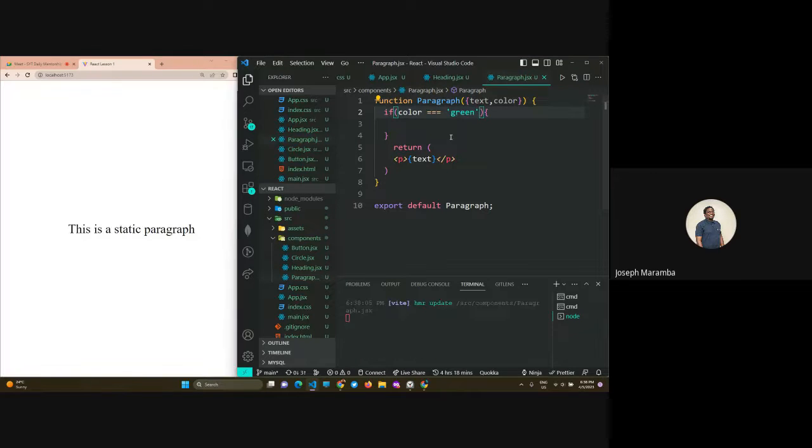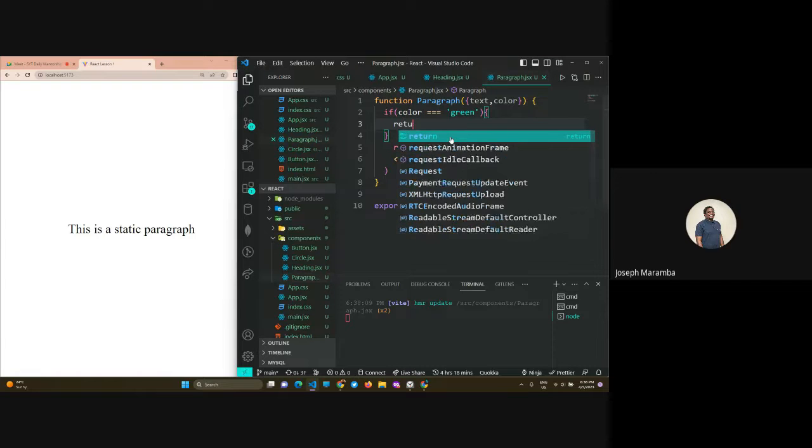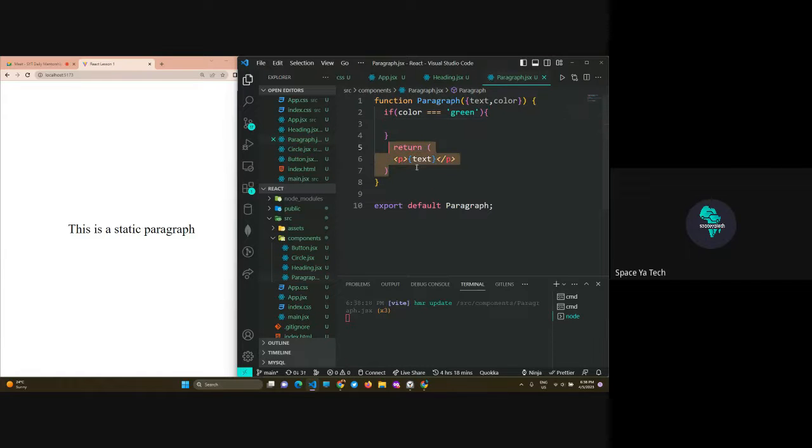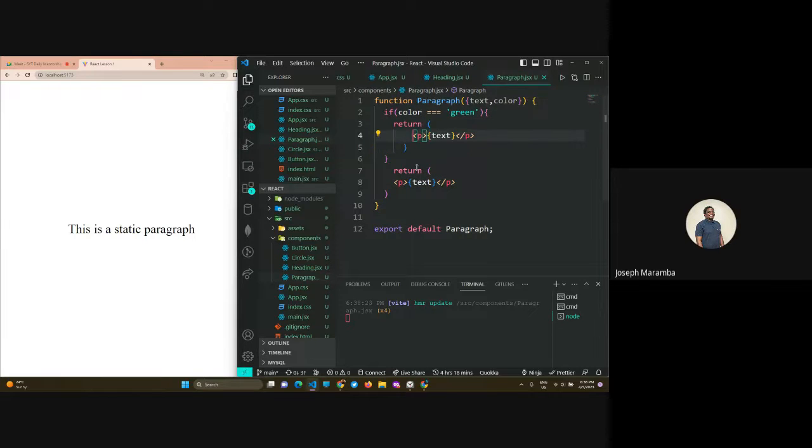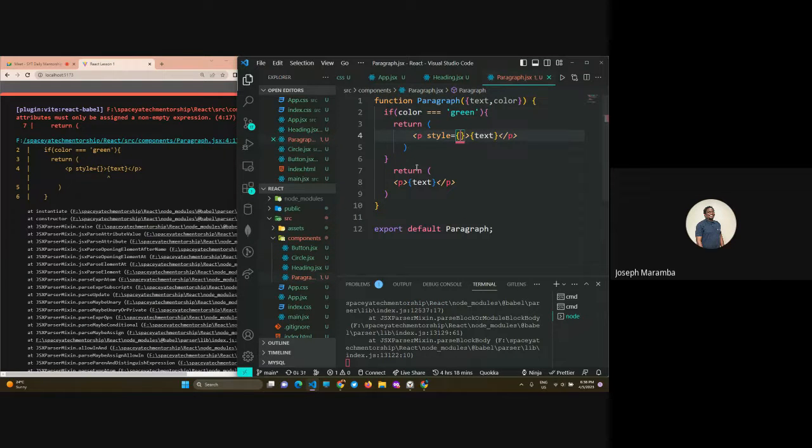Then, if this condition is true, this is where short circuiting comes in. We return P, return what is underneath there. You can even copy it. So we just take this the way it is. This is a very popular pattern in React. Then let's change the style of this one to green. It's a bit verbose. I know we could have used the ternary, but it's a good showcase of short circuiting in React. Basically, if the condition is true, the second return will never be reached. It just short circuits and returns that piece of UI and exits.